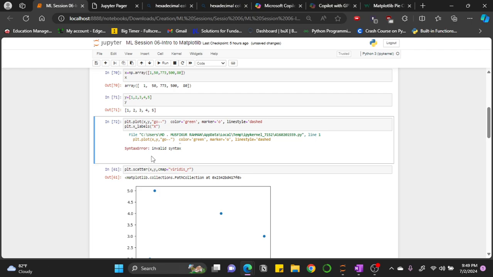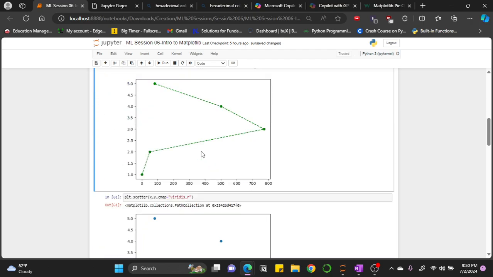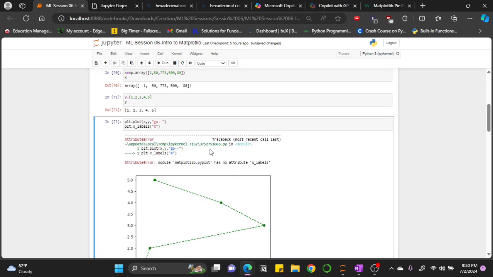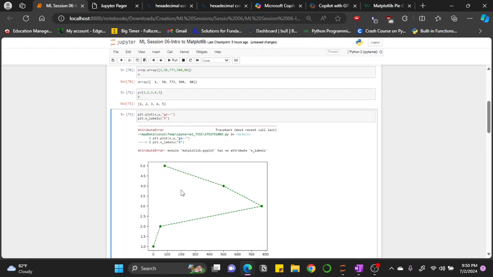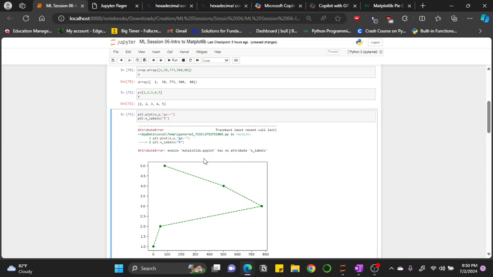Where is the invalid part? Color. Oh yeah, I have to remove this. Now Matplotlib. Okay, forget about that. It has printed. Okay, it is too zoomed in. X labels.